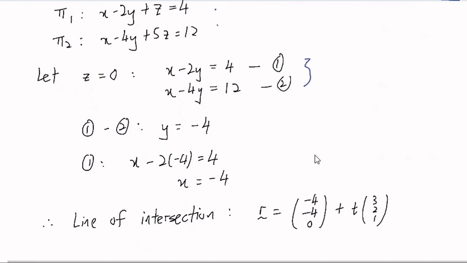Okay, so at the end, if I let z equal 0, we are able to solve the simultaneous equations to get the x and y values. So that is where at the end I get the x and y, and the value of z here. So this is a point that the line passes through, together with the direction of the line here, right?